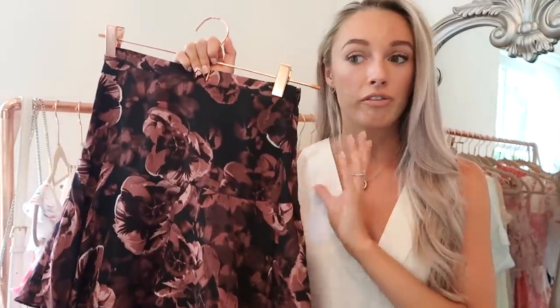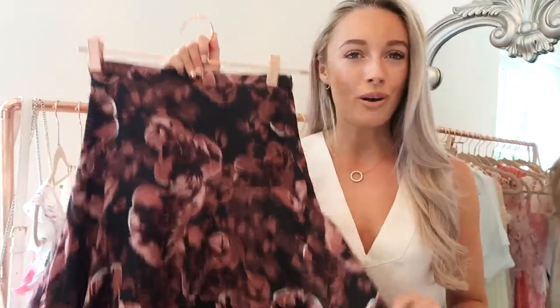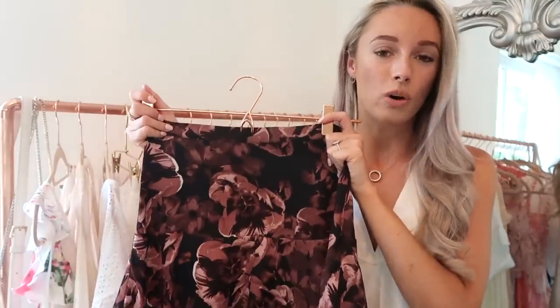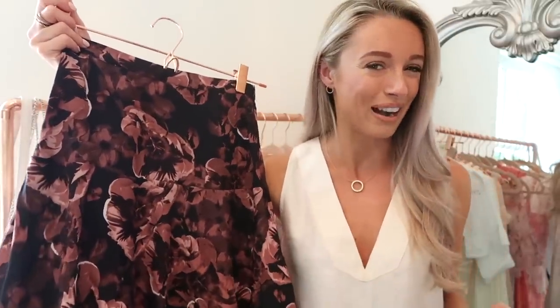But once again, for me, buying this was a real huge investment, and also I was a bit like, oh my god, I don't know if I'm gonna wear it enough. But because it's such good quality, it still looks brand new, and I'm going to give you some tips on keeping things looking brand new next.